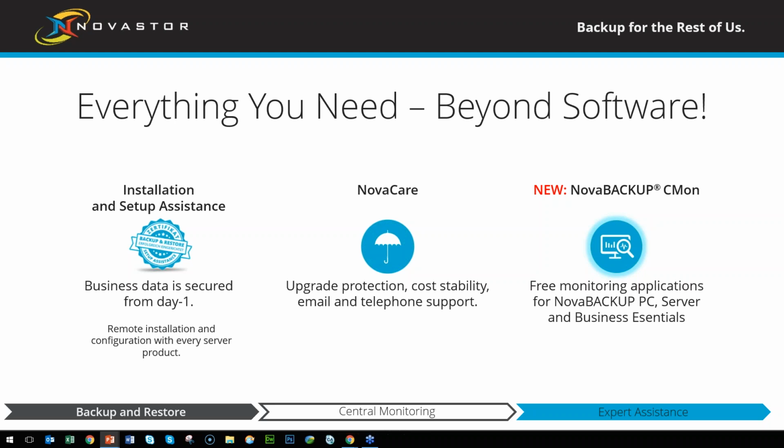for all of our server products. And Sean, I hear it all the time. Somebody says, well, how much extra does that cost? It's included in the price. You'll have a scheduler, a calendar, where you can log on, select the date and time that works best for you, and have one of our Tier 2, Tier 3 engineers call you and do a custom installation, human to human, getting it seamless from day one.